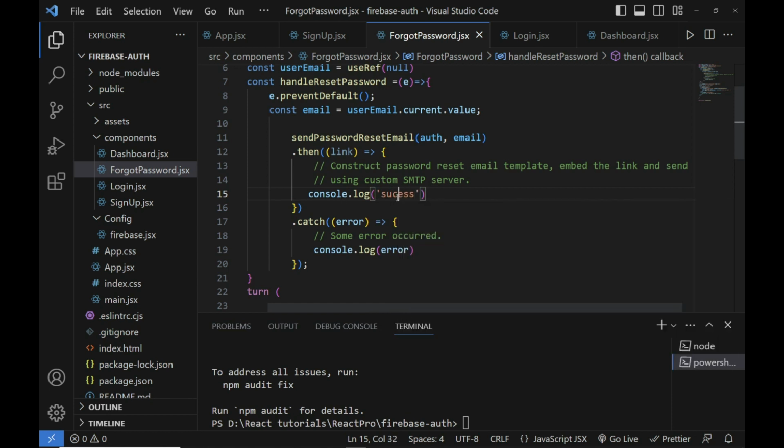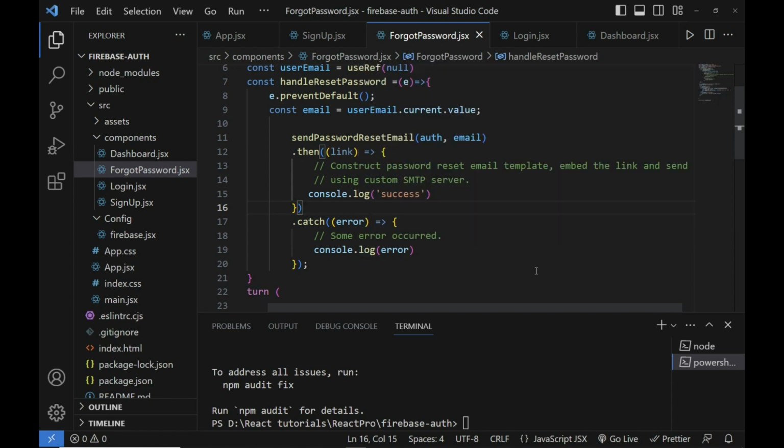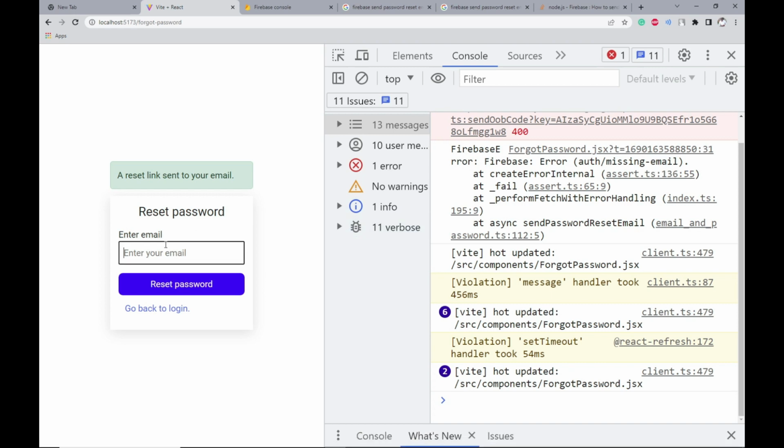I just want to say success, like so, and there is the error. All right, so I need to come here, and let me use a user which is available.